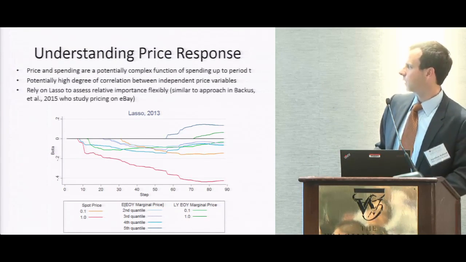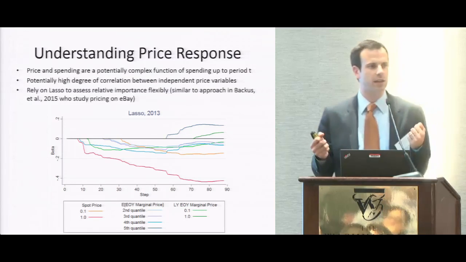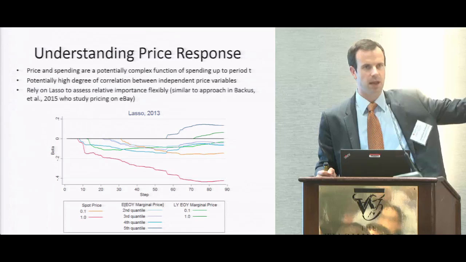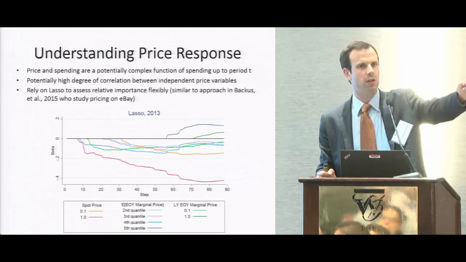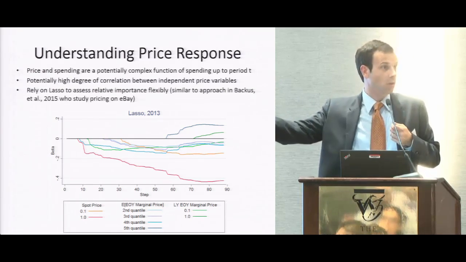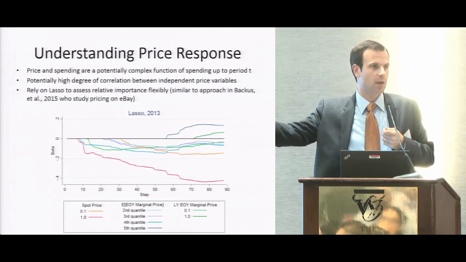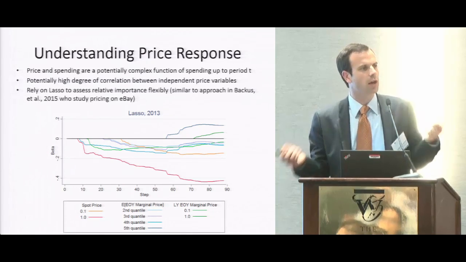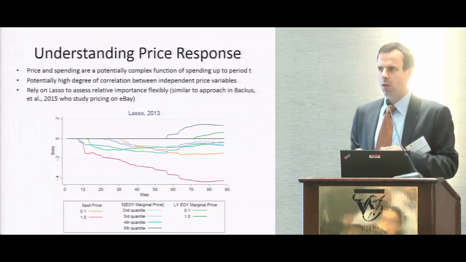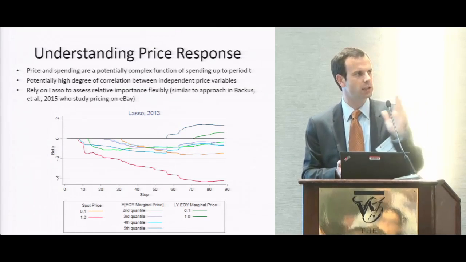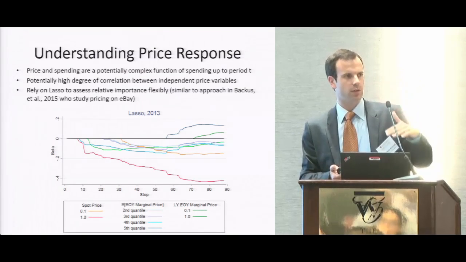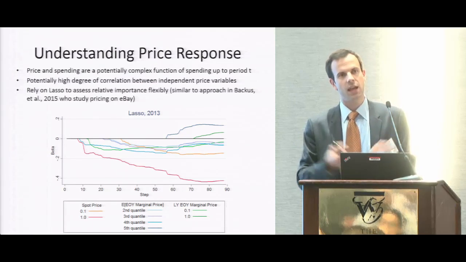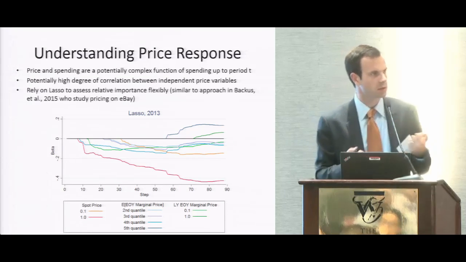Which is where we basically rely on Lasso to flexibly account for the fact that people face a whole host of prices, all of which are a function of spending, all of which are correlated with one another, and all of which, of course, are correlated with the outcome, which is spending, which would be potentially problematic if you were just to run an OLS. So instead, we're able to run a Lasso model where, as we crank up the penalty, it moves these things towards zero, leaving the things that are most correlated with the outcome, even conditional on the correlations between the independent variables.